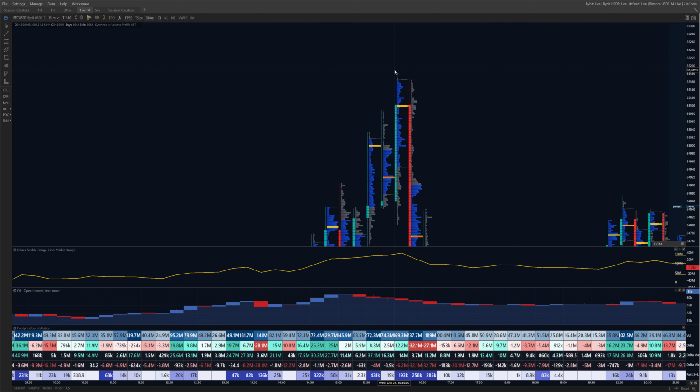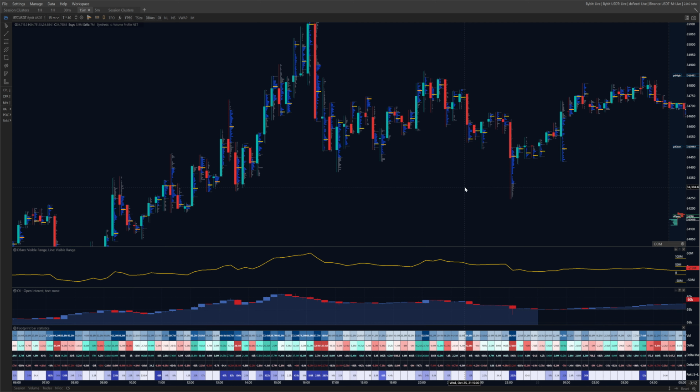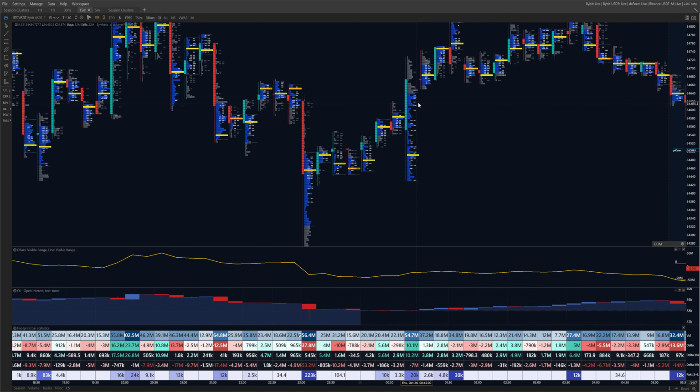I hope this makes it really clear how the trap value area works. Again, it must be at your levels of interest. Be thinking about what's going on within that value area. There are so many different threads on this that I've published on Twitter, X, going into the nuances of this, because it's really important to not just be randomly using this. Thinking about where, and this is really good for reversals, and that's mainly what I'm using this for.